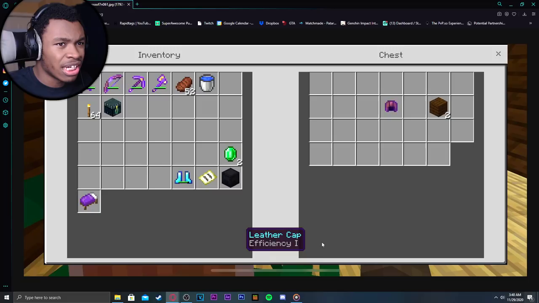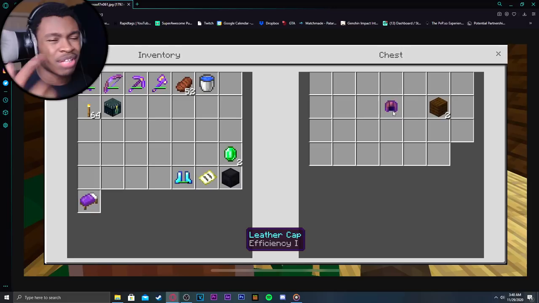Efficiency leather cap. And wait, did he what? Wait, is that rare? I'm confused. And he has diamond boots. I'm pretty sure you got, is that rare, guys? I found a mansion, but I found it from like a seed video. Is that even rare, guys? Let me know in the comments below.